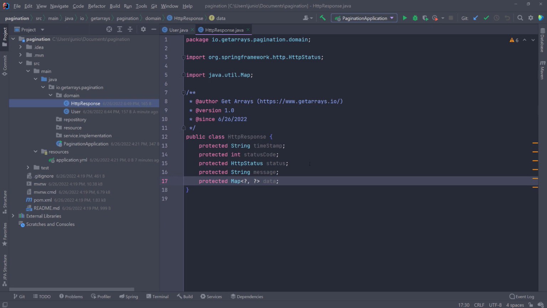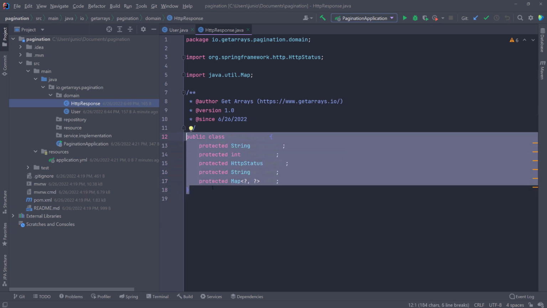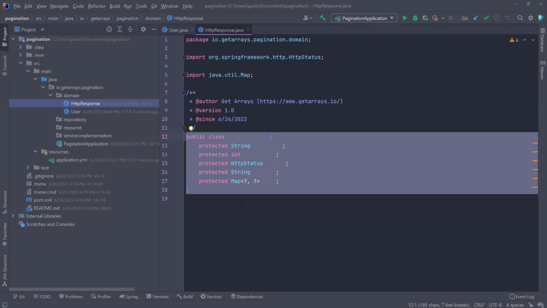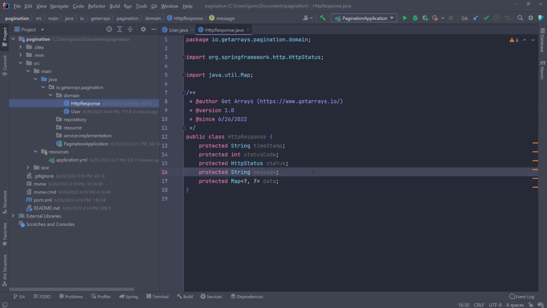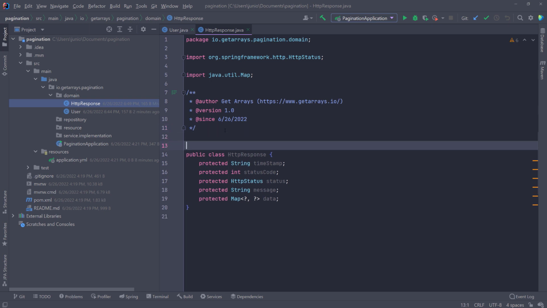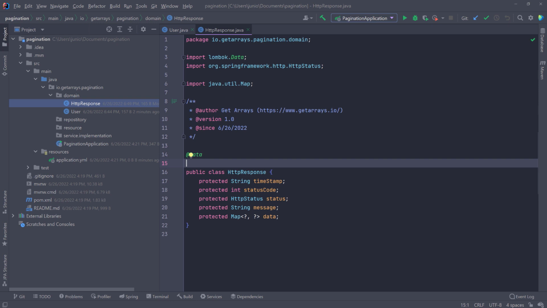And every time I'm building an API, I like to make all my responses uniform. So that's why I'm creating this response. So every time I'm sending something to the front end, it's gonna have that format so that I can map it better in the front end as well. So keeping everything uniform and clean. But you don't have to do this. You can send an array of users back to the front end. My array of users is gonna be inside of a map because I like to work with it better that way. And then I want to add data on this from Lombok, and also super builder.